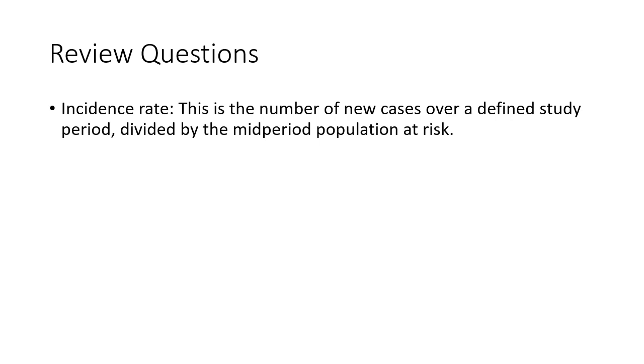If you were just to take the entire population, so you have 100 nursing home residents, and I say you have a 10% risk of death over the year, the risk is 10 over 100. It's 10%, right? If I use that mid-period population, though, that's when it turns into a rate, and that changes the denominator. Risk only uses the full population. Rate is going to use that mid-period population.